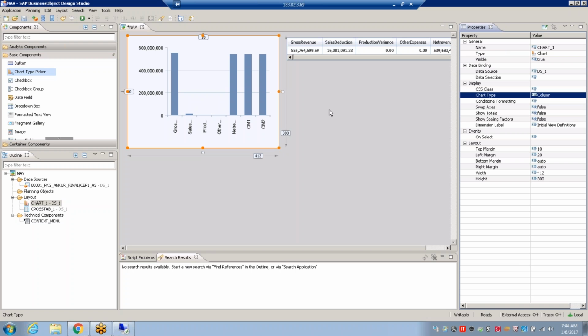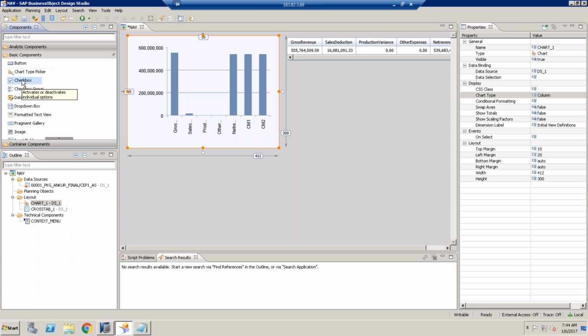Yeah, so I was telling about this chart type picker button. There are different chart types available; it's not that only the column chart is available. You can modify to any of the types, but that needs to be done when you are building your application. If at some time you want your column chart changed into a pie chart, a bar chart, or a stack chart, then you need to give the chart type picker. At runtime it allows you to change your chart, but that is applicable only to charts.